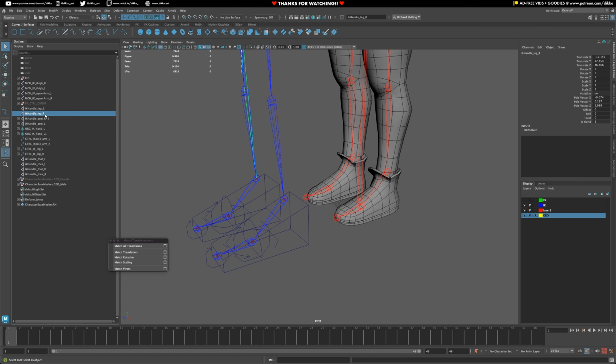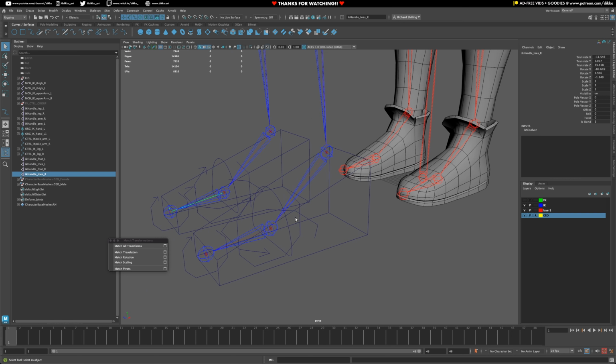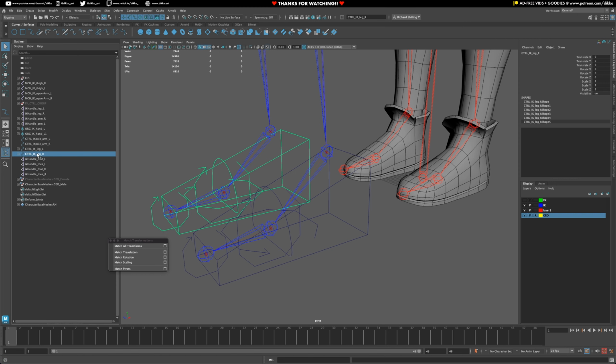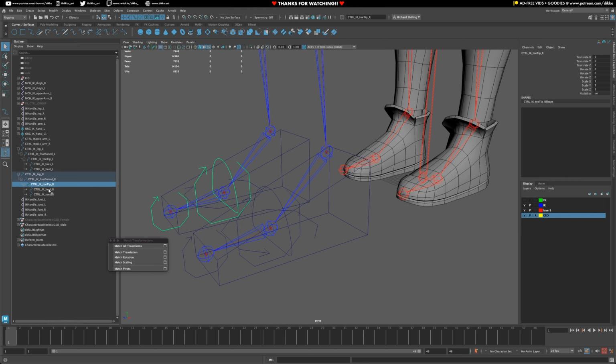So we have our leg IKs, then we have our foot IKs, and then we have our toe IKs. So basically, we need to make sure that they're being manipulated from the very base of our hierarchy. So when you think about it, we need to make sure that when our controls are driving the IK, any subsequent child control is going to be also influencing the hierarchy of our IK. So basically, we are left with the heel and toes to manipulate our IK handles. So what we're going to do is grab the heel control.